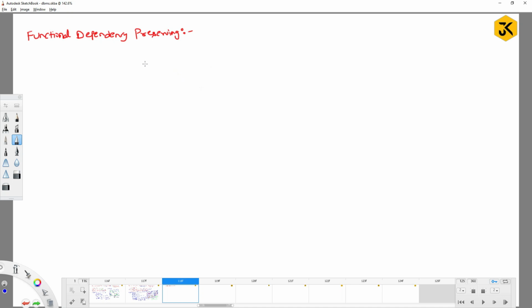Hi everyone, let's see the concept of functional dependency preserving. Basically, when we have a relation with the name R having the attributes A1, A2 and so on, those attributes are there in the main relation. After applying some kind of normalization, suppose you got the relations R1, R2, R3 and so on, Rm. Before going for the actual implementation of this database, you have to check various things. Among those, what is the first one? You have to check first attribute preserving.